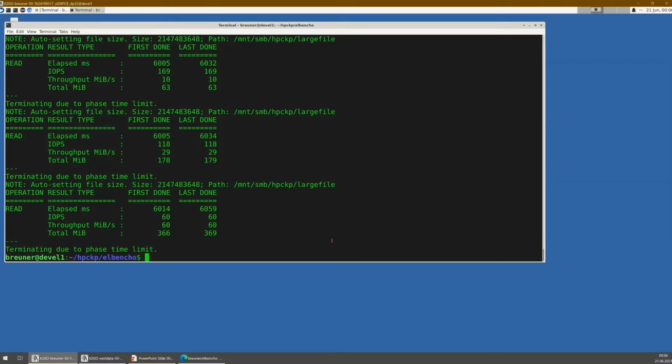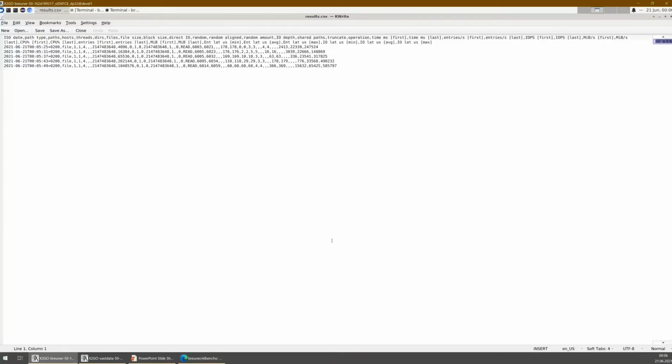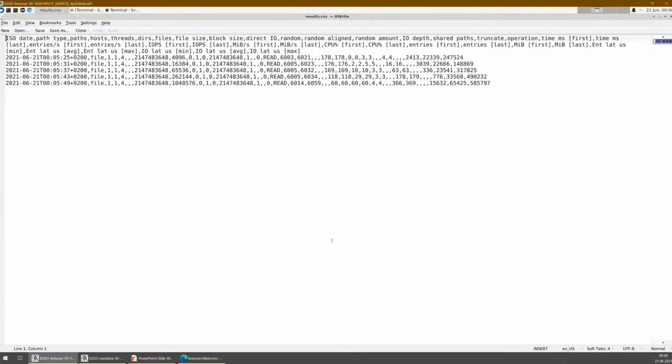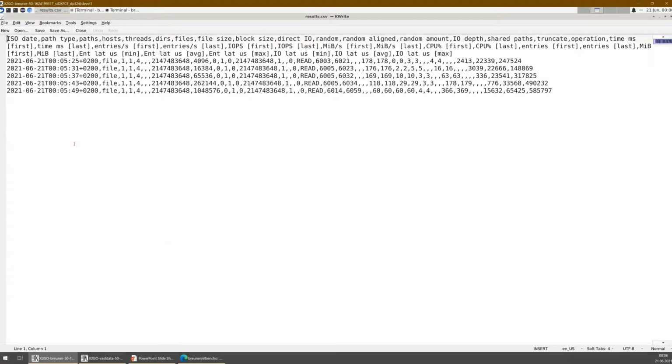So now let's take a quick look at the generated CSV file just to see what's in there. Results.csv was the name. Okay, not very human friendly, of course, but it should not be. It should be machine readable. So now we could take this and copy it, for instance, to Google Sheets or Microsoft Excel to afterwards generate a graph from it. But to make that even easier, and because I need to do this a lot, I thought it would be more helpful if Elbencho would just bring a tool that can automatically create these graphs.